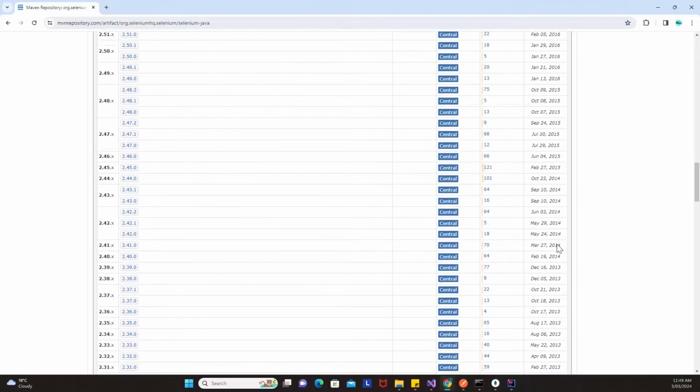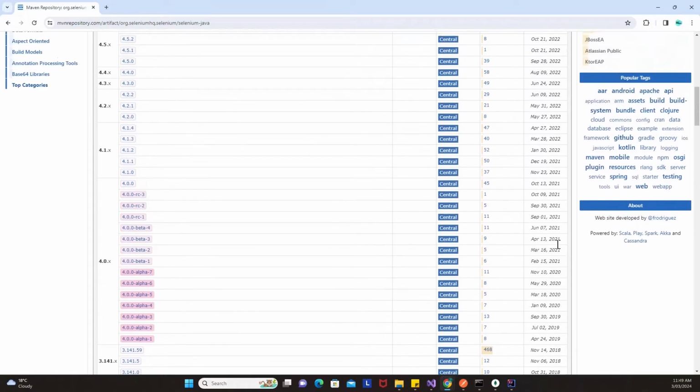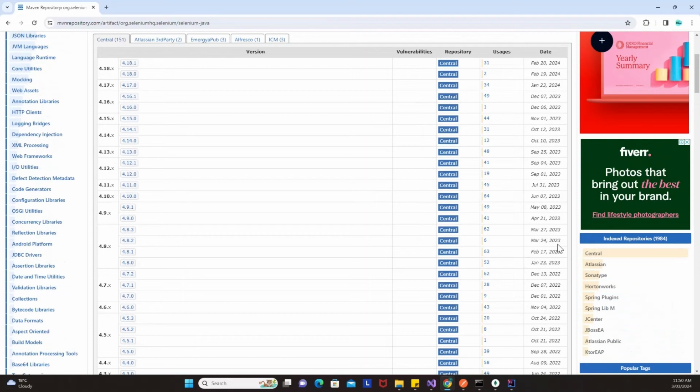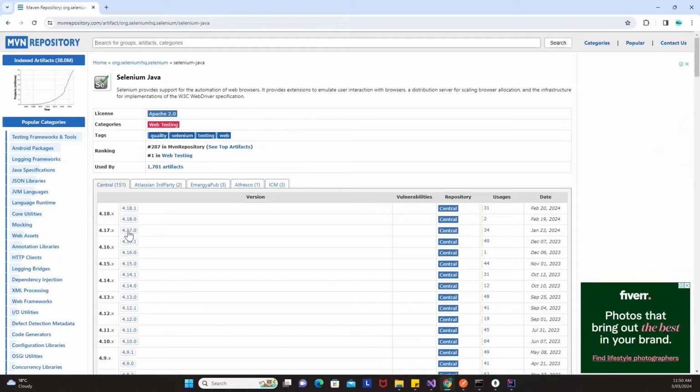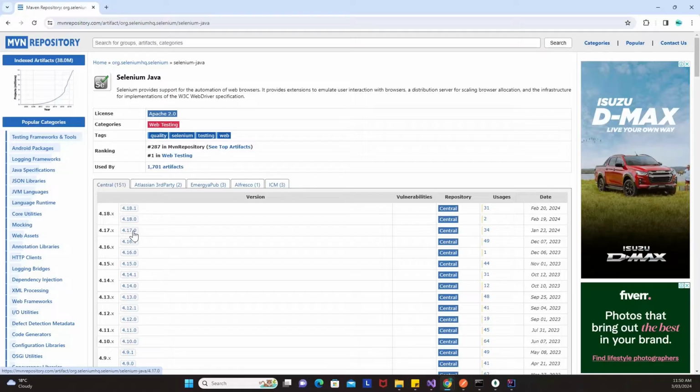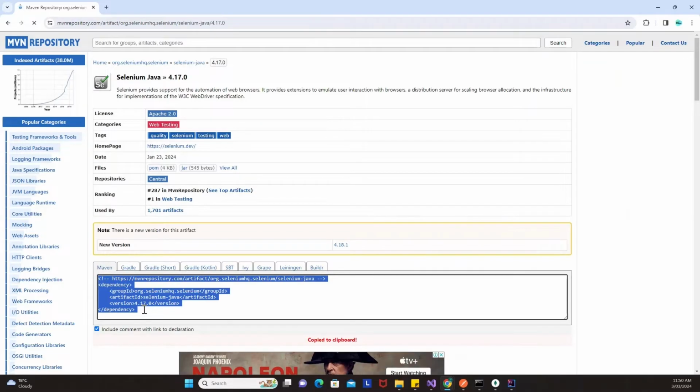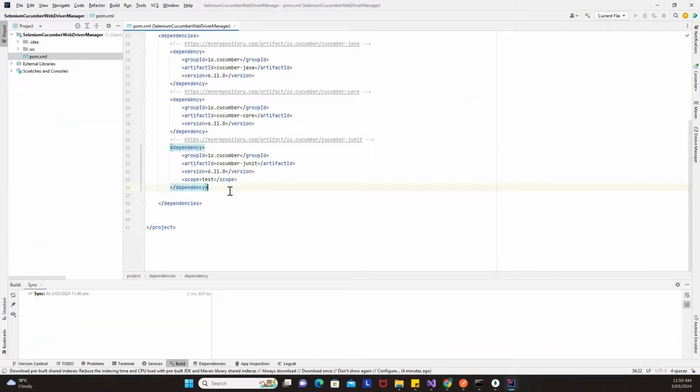More and more stability has come to Selenium versions, and Selenium 4 is the latest one currently in the market. Most of my viewers were asking, can you come up with the Selenium 4 version in your project, because that's the latest version, and you can try to avoid some set property dependency and all that. I agree with them, Selenium 4 is the latest version, and that's what I'll proceed using in my project as well. I'll not go with 4.18, which is the latest version currently in the market, but I'll go for something stable, which is 4.17.0. I'll click on that, copy this dependency, come back to my project, and add this dependency.